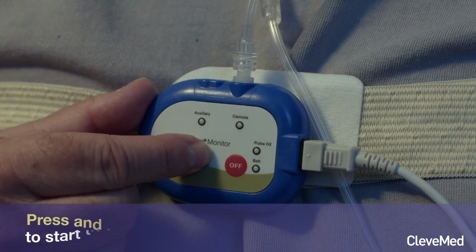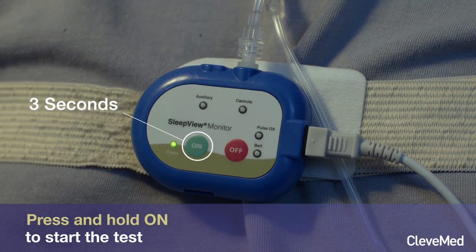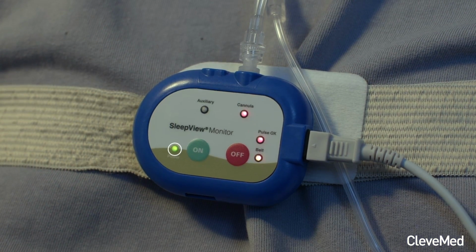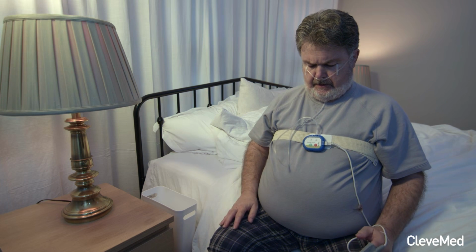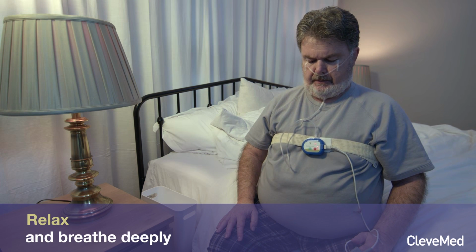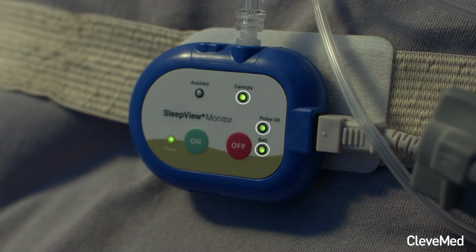Press and hold the On button, located in the front of the SleepView Monitor, for 3 seconds. The power light should turn green. Once the monitor is on, relax and take a few slow, deep breaths. Eventually, the lights for each sensor will turn green.